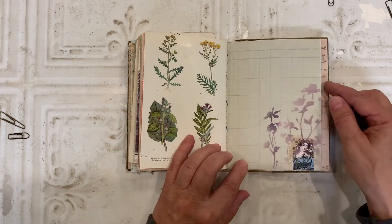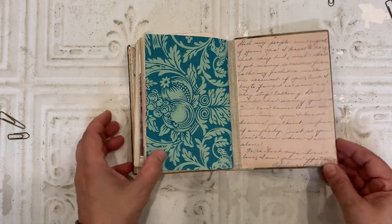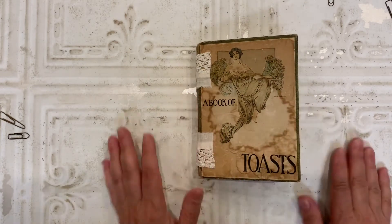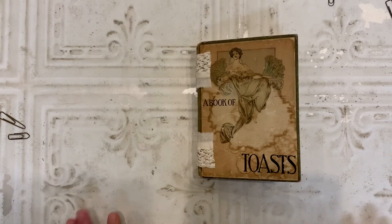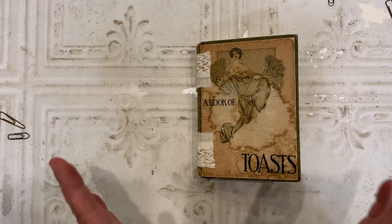Did some stenciling on this page. And that's the end of that one. So thank you for coming along with me today. I'm not sure what I'll be bringing back next. I have one custom order that I'm working on right now, so that's probably what you'll see come out next. And after that, I don't know — maybe do some baby books or something like that. So thank you, and until next time, take care and bye-bye.